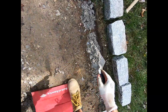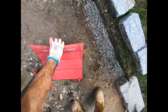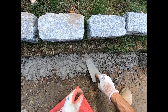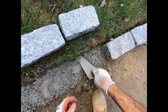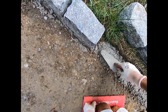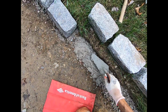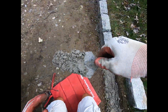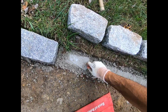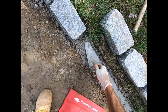Now, here's the key point why this consistency is what you want to get, because check this out. Look how easy it is for me then to put it in the spot. Spread it all out nice like that. Because here's the problem. If this was too runny, you won't be able to do this. If it's too light, you won't be able to do this either. Alright? And here's the magic piece. Check this out. Ready? Look at that. That's a nice bed. This stuff will sit right in. Look at that. Just a little bit right there.